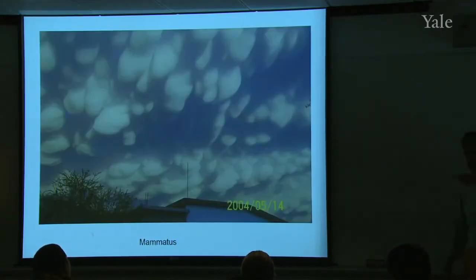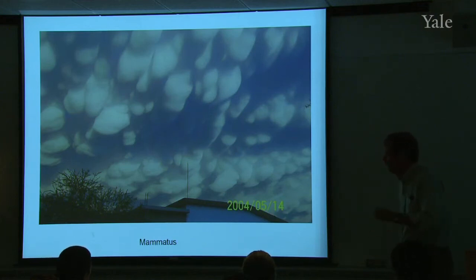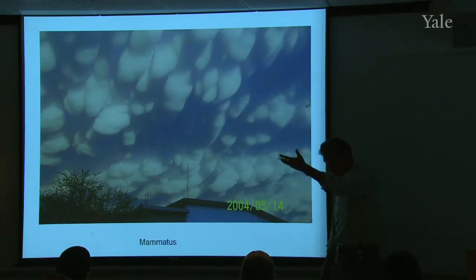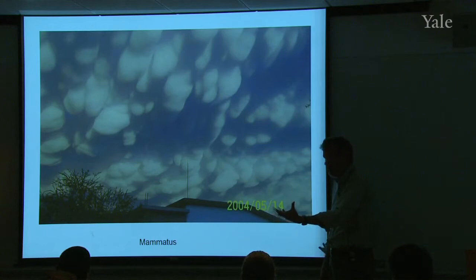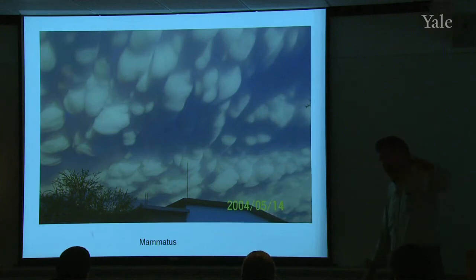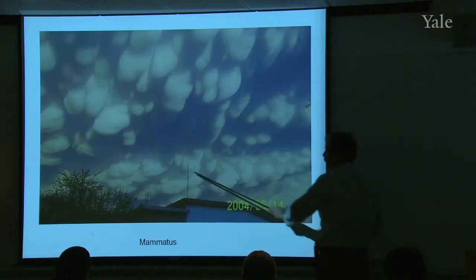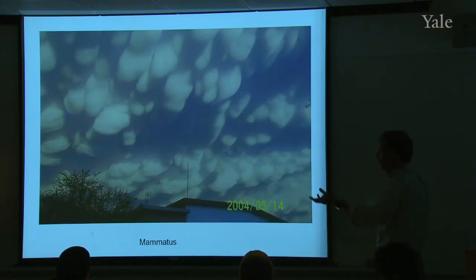Sometimes underneath the anvil, you get a rather famous and interesting cloud structure called mammatus. Air that's been carried up to the tropopause and spread out because it can't rise any further, then begins to descend again in lumps. And when the lighting is correct, as it was here, when the sun is low in the sky and is illuminating these things kind of from the side, they take a rather dramatic appearance of smooth, descending blobs of cloudy air coming out of the bottom of the anvil. It's called mammatus. The origin is, I think, evident.